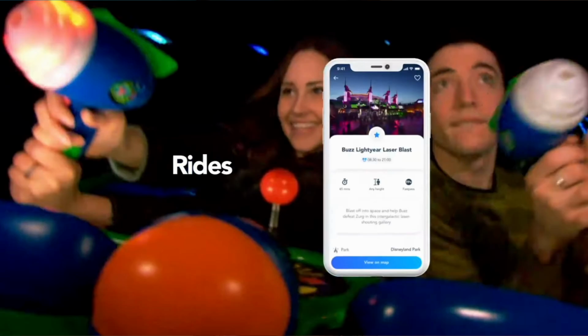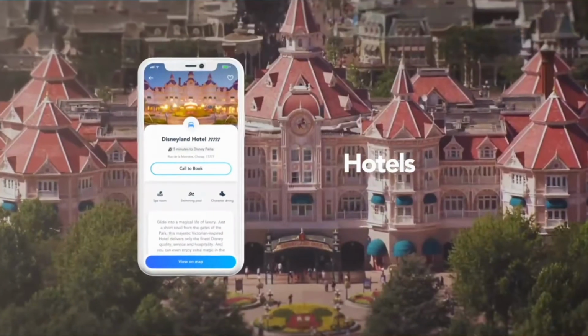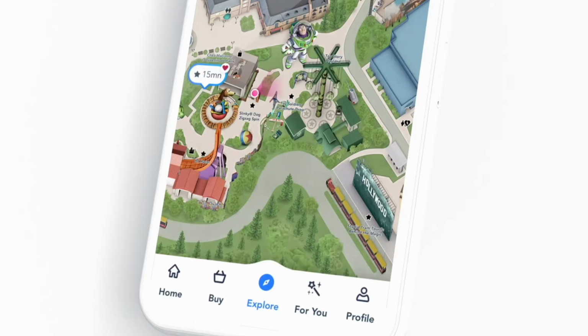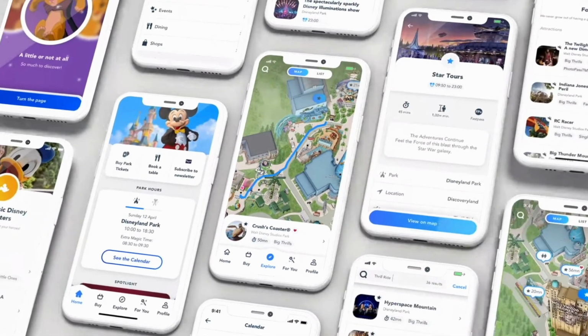Tip four: download the Disneyland Paris app. I downloaded the Disneyland Paris app a couple of months before we went to Disney, so that I could attach our holiday booking to it, but also to check out ride times throughout the day so I could gauge where to be at the right time for the lowest queue times. You can check that at any point. It gives you live updates on what the queue times are for each ride, which is really good. But what we mainly used it for is the meet and greets.